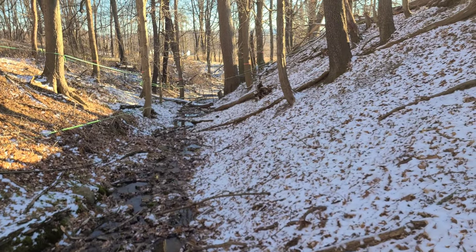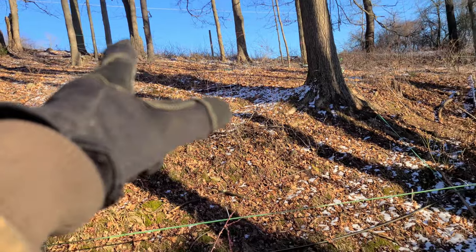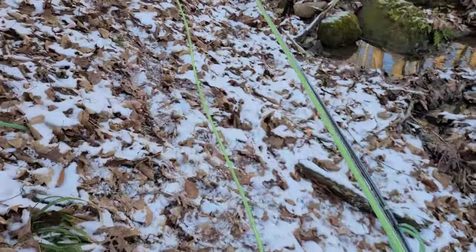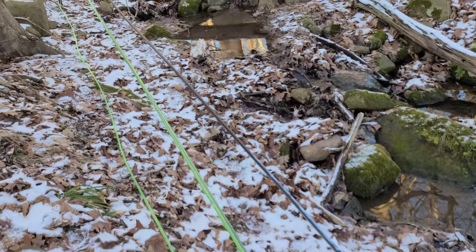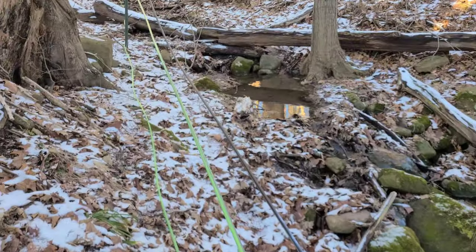I went down through and got the black pipe off of the line, so I'm going to run this line now. I did this line the other night, so all we have to do is get this one ran so I can hook that in and then move on to the others. I just thought of something — I should have bought a second color of sap line. Got this second one laid out, and now I'm going to go up through and zip tie it all under the line, but I don't have a way to tell which one's which. I think what I'm going to do is put a zip tie on the actual line to mark it. Hopefully I can remember that I did that. Let's get zip tying.